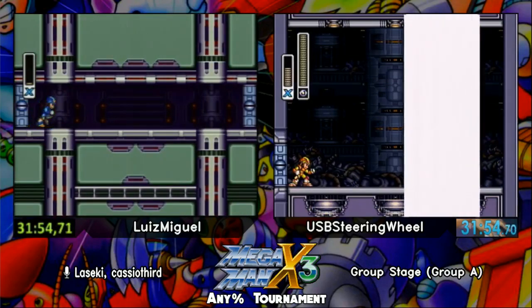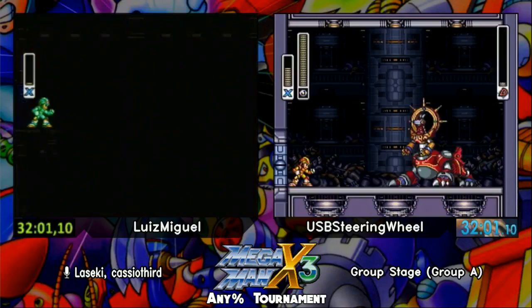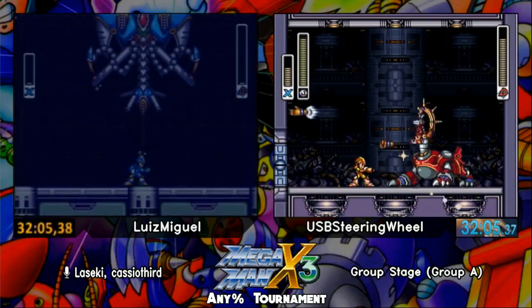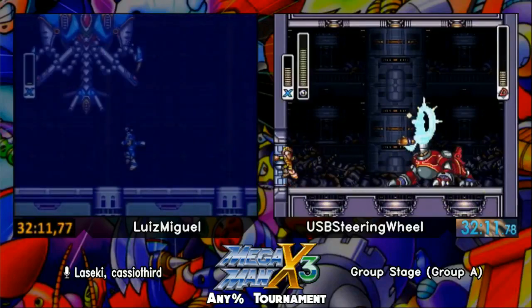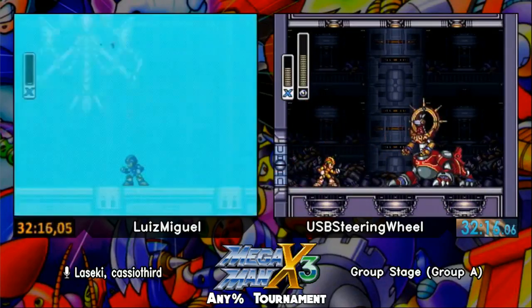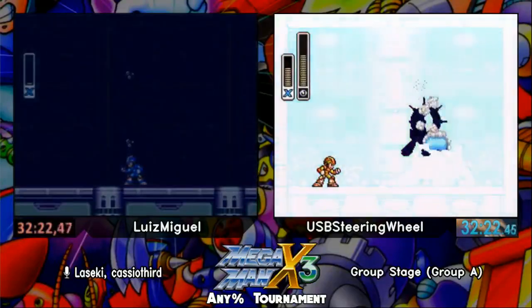Not quite a perfect climb. Not quite perfect, but he didn't die, so... And he didn't fall all the way back down, but... He has to be kind of careful in this boss if he decides to shoot missiles at him, which doesn't look like he's going to, actually. Luis is going to take very quick care of him. No problem. USB getting past Godcar with 0 problems at all. Yeah, it was a pretty nice fight.